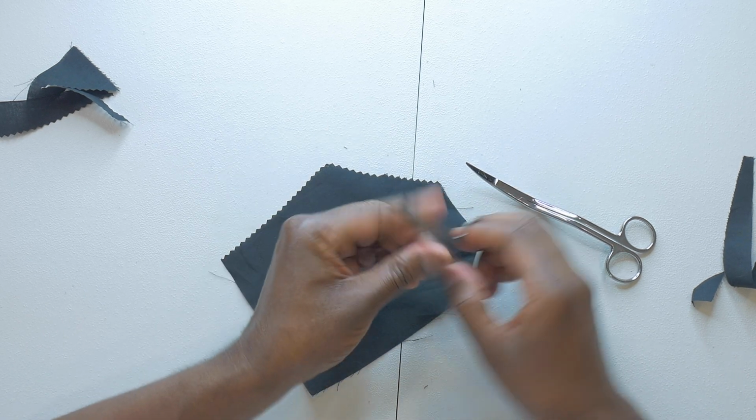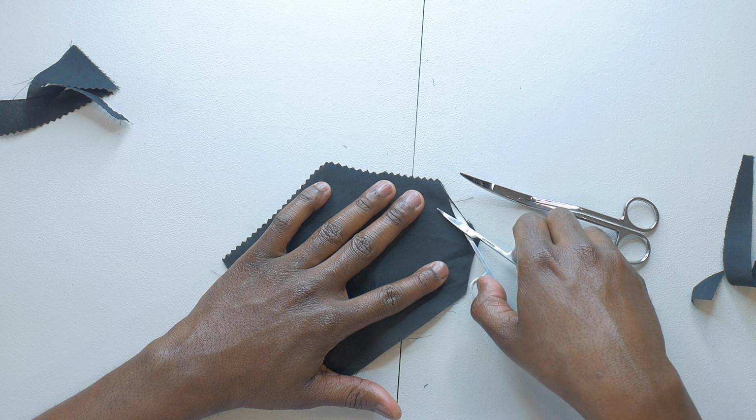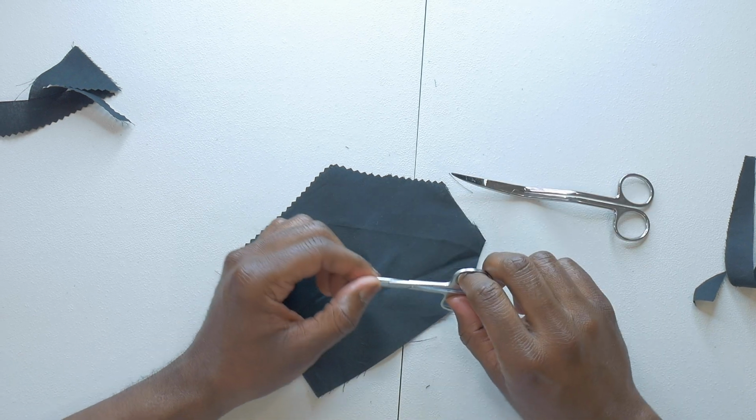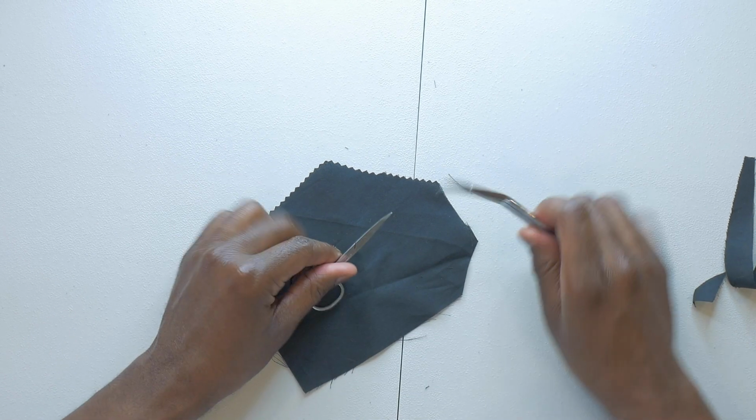These will work because they'll get real close to the material, and you can cut the loose thread away when you're trying to cut the loose threads away from your embroideries, guys. So you're definitely going to need these.